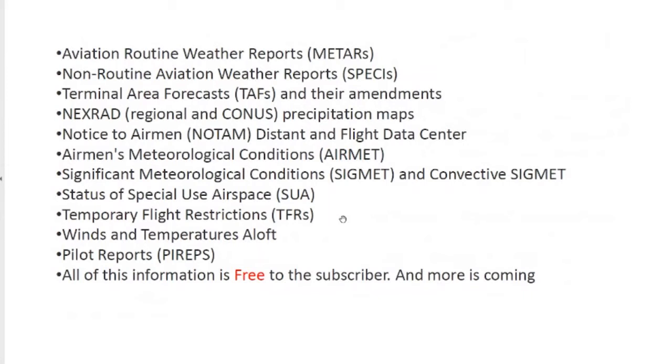For instance, if the president is at Colorado Springs, there's going to be a TFR, temporary flight restriction, within a certain area. And also, I don't know if this would be used for MOAs. An MOA is a military operating area. So you don't want to be out there in your Cessna 172 if the F-16s are out there flying around at Mach whatever. So it'd be a real good feature to be able to get the TFRs.